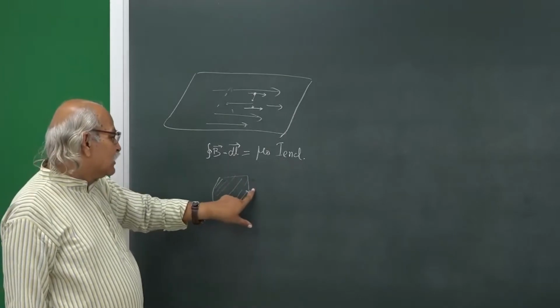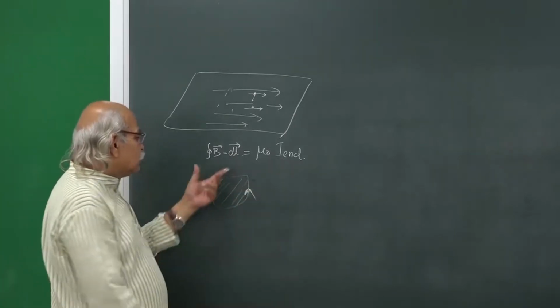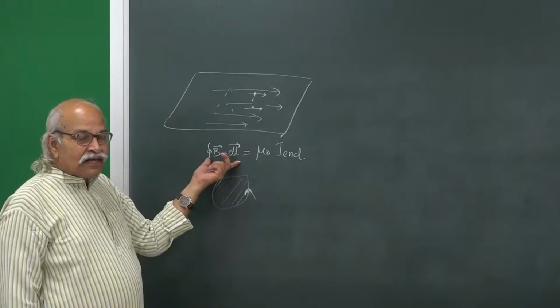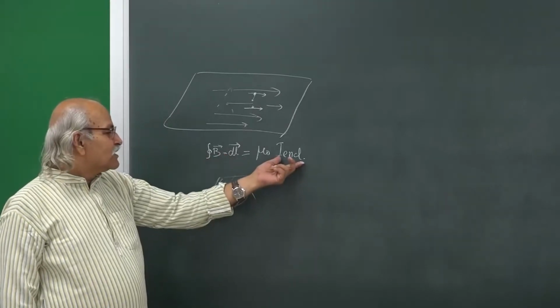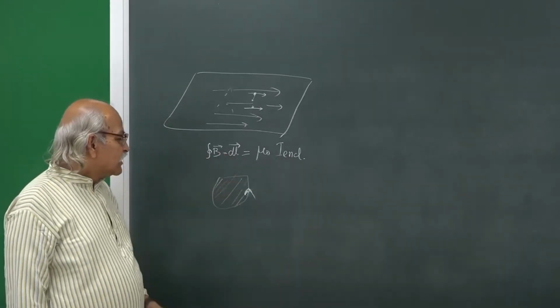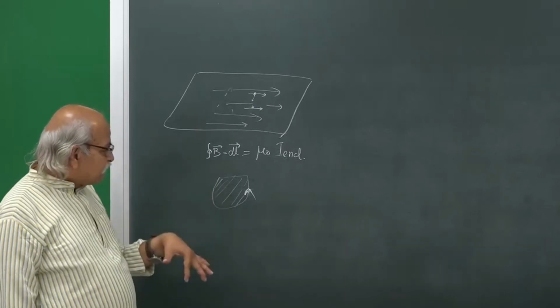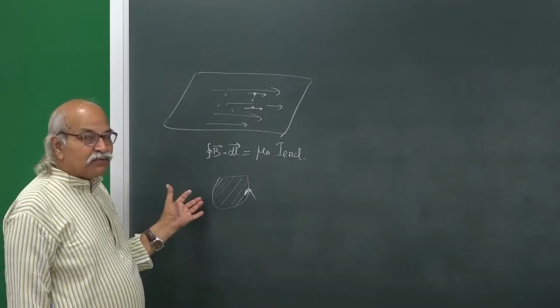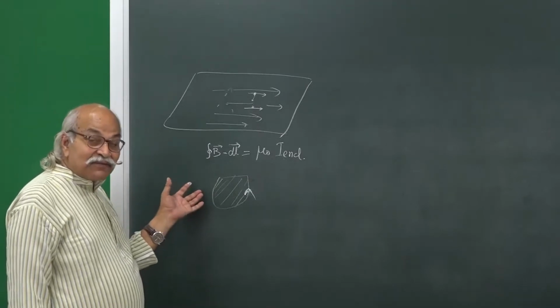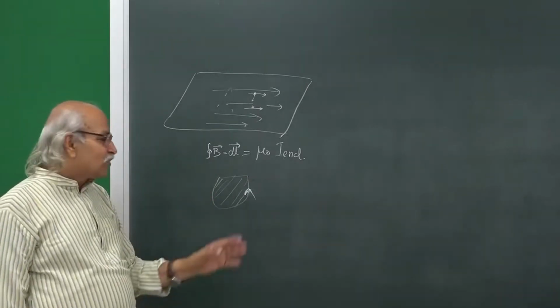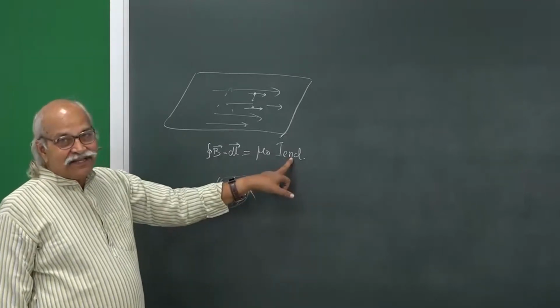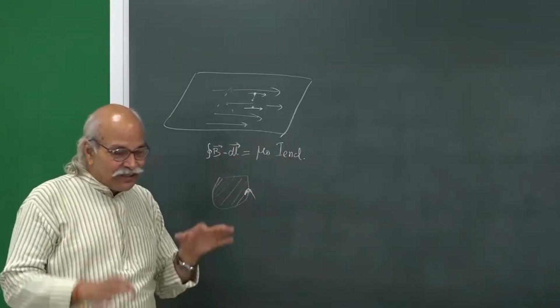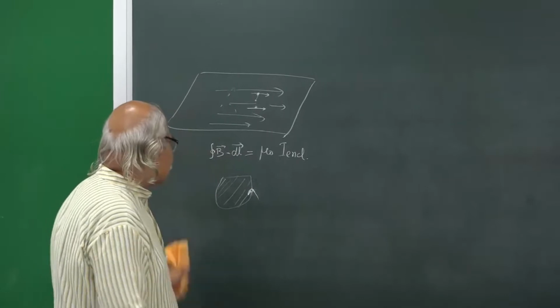If you put your arrow here and do this B dot dl, and then ask what is this I enclosed, we will say that the positive side is ours because it is anti-clockwise from our side, and the negative side is behind the board. The current coming from the negative side to the positive side, crossing this area, has to be written here. So, all these things are to be remembered when you are using this.